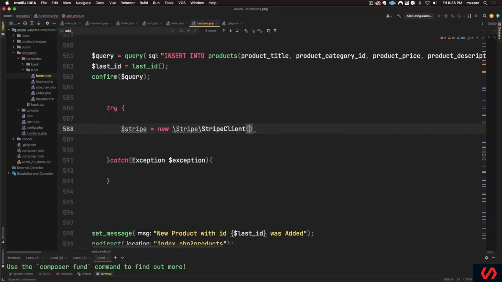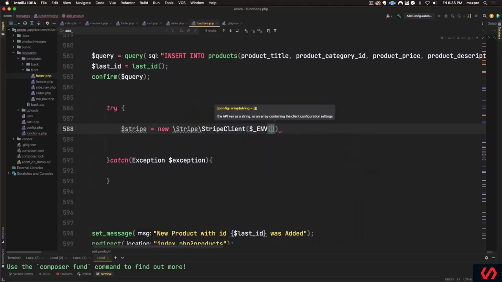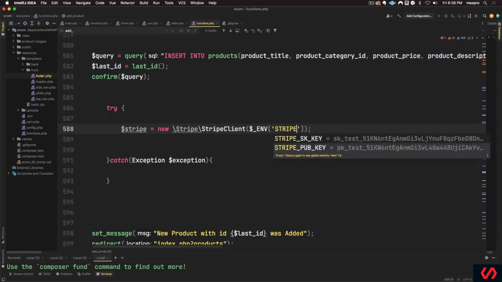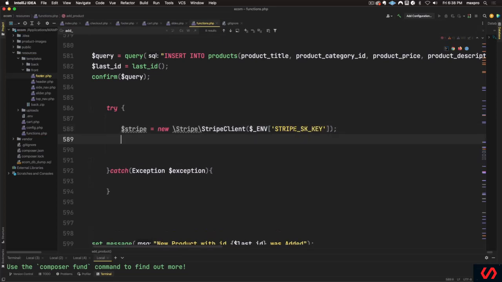So I'm going to access the Stripe client, and in here I'm going to pass my environment variable called Stripe. So we access that with this. Okay, any environment variable in PHP, you access it with this. This is not new to Stripe. It's just the way that we are using this. So it's the secret key here. Remember that. Okay, and that's in our environment variable file. Remember, that's where that is.